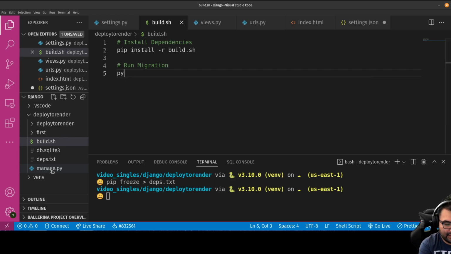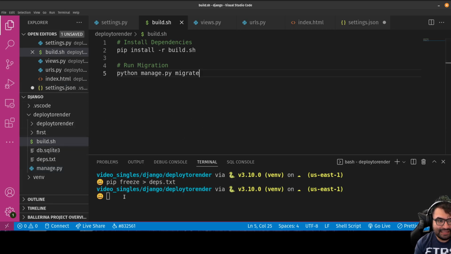So it would just be like python manage.py migrate. Okay, and technically if you run those two things, the environment should be set up. It should have all the dependencies that you need. Your database should be migrated, assuming that your environment variables are defined, and you're all good to go. Okay, so this sets up your environment.